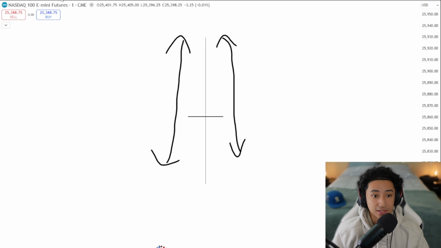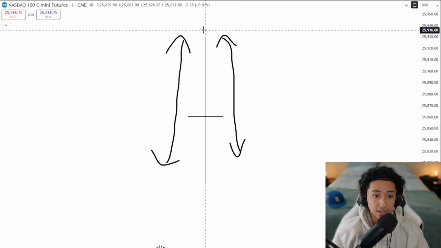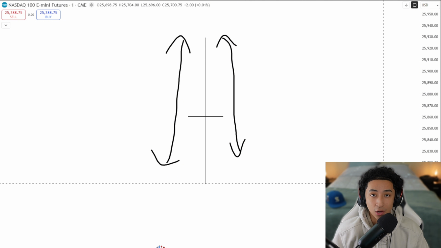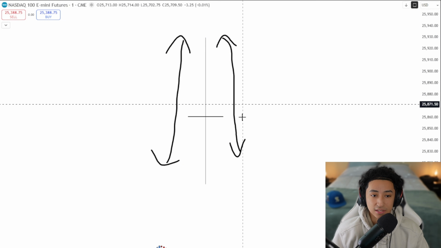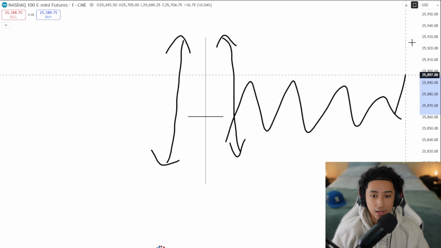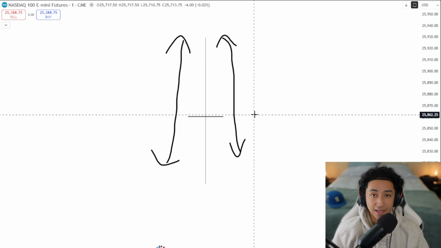So what that's telling you is that there's indecision in the market. That fight between buyers and sellers is pretty equal, pretty level. And so the next candlesticks can tell you a lot about what's going to happen. You might see a doji at a high or a low, and we might see reversal ensue after that. Or you might see price start to consolidate, and then we'll break out to either direction.